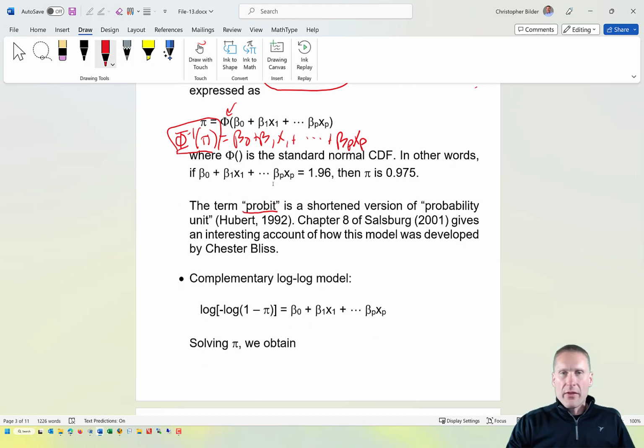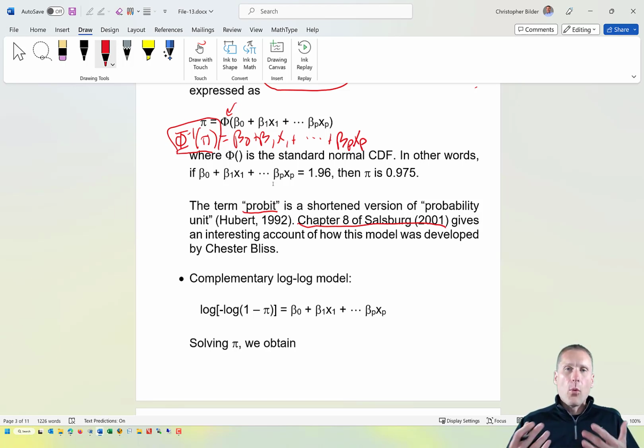The term probit then, where does that come from? Probit stands for probability unit. So, we're kind of working with probabilities here. We're working with units of probabilities. And so a long time ago, I believe it was in the 1930s when this model was first developed. It was actually developed before a logistic regression model. People were starting to use this kind of a model format, and a person by the name of Chester Bliss came up with the name probit. And there's a kind of an interesting account of how this model came about when Chester Bliss, who was an American, but in the 1930s was in the Soviet Union at the time.